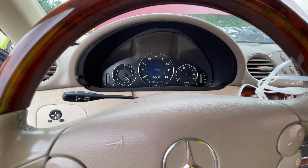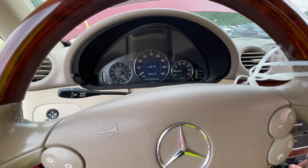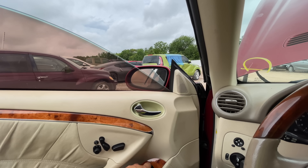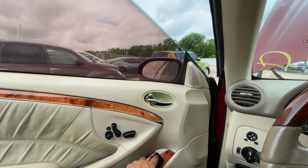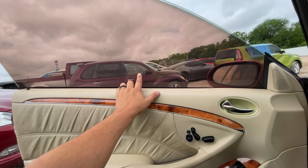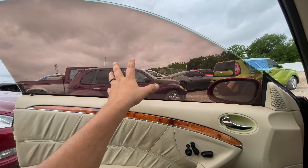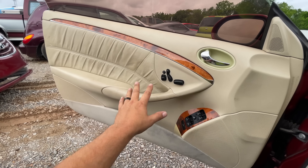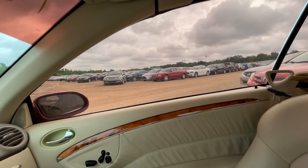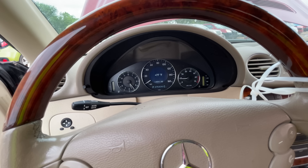I knew she would fire right up. Air conditioning is on — definitely need to know if it works; it's very important in Oklahoma. The important window works too — for those curious, I call it the important window because it's the one you roll down at the drive-through. When it doesn't work in a two-door car with wide doors, it's just embarrassing. All right, let's give her a little rev — she sounds good. Put her in gear — I felt it go into reverse, but I'm not driving it backward for obvious reasons. Goes into drive and back into park — that's all we need to know.